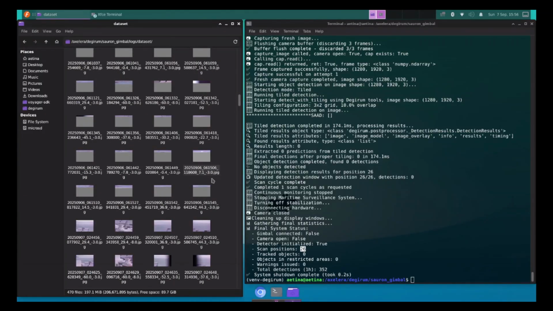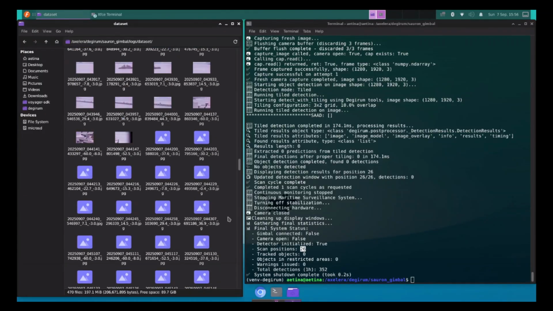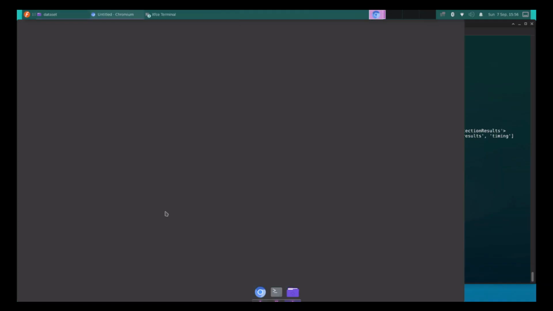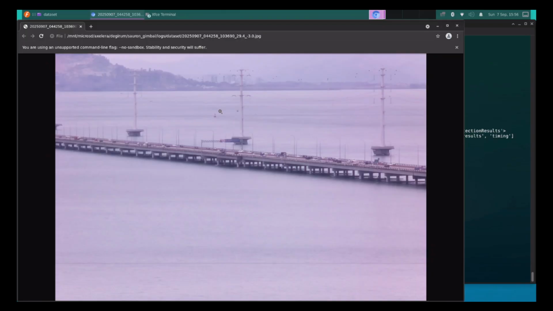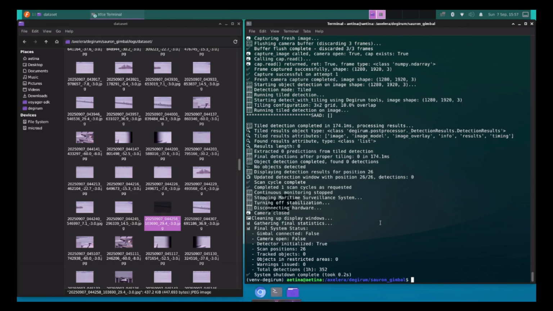And also we have this data set. Basically, because I have set it to save a data set, every time there is a detection in an image, it saves that image, and later I can use those images to further train my detectors. And you will notice there are no bounding boxes here, and that's of course deliberate, because if I want to train a detector, then I just want the original image. So that's all. That's how the system works.